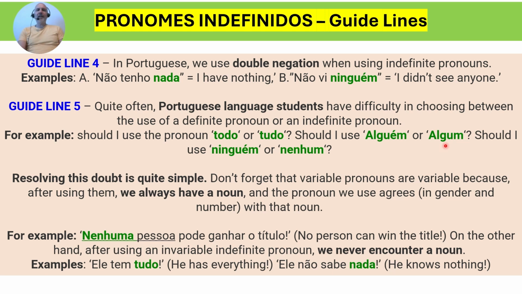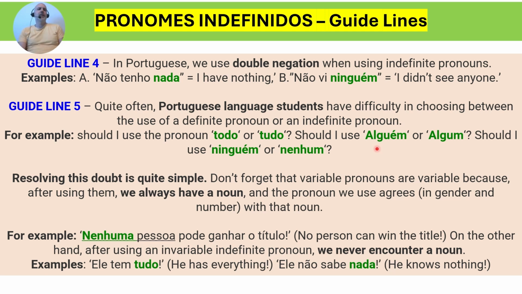So if you're asking yourself, do I have to use alguém or algum for this activity or for this sentence? You just have to check the word that comes after. If the word that comes after is a noun, it has to be algum, okay? You'll never find a noun after an indefinite pronoun. Actually, there's one exception, that is the word cada. Cada, it's an indefinite pronoun, but after cada you have a noun. But with all the other indefinite pronouns, and again, I'll show you in a following lesson, the table with all the pronouns.